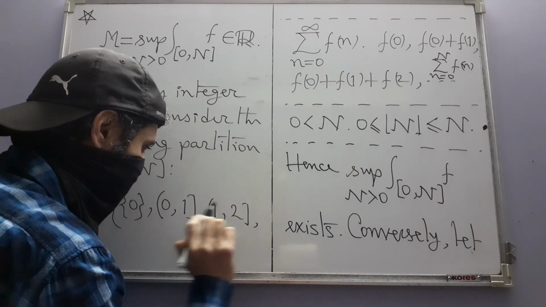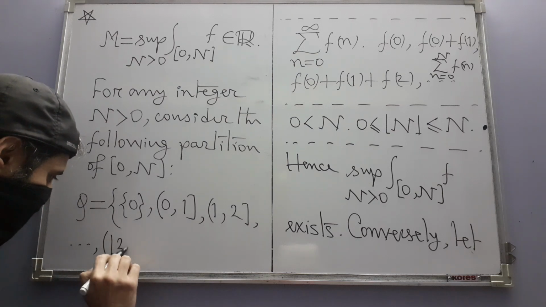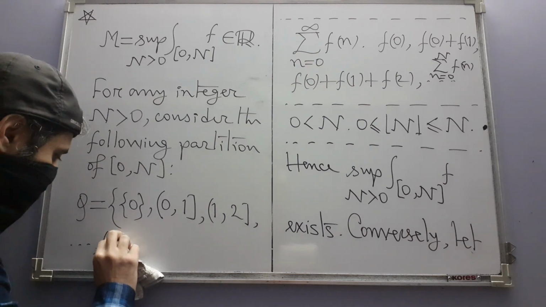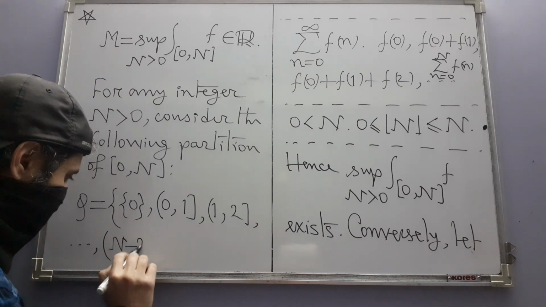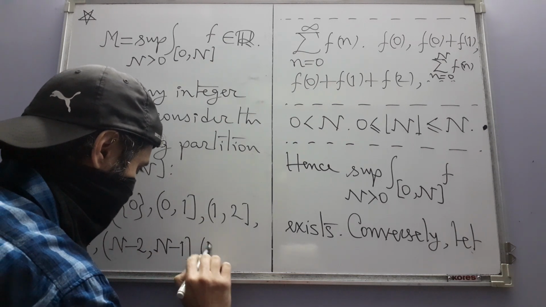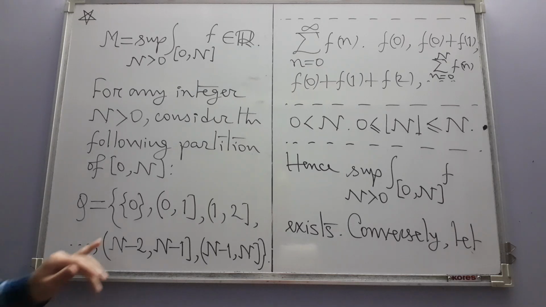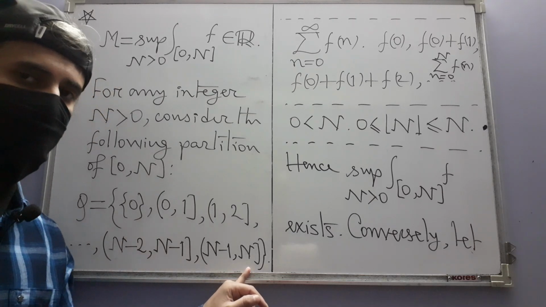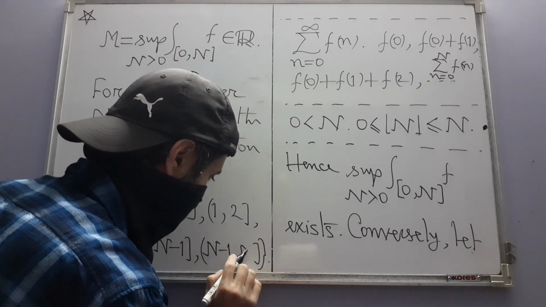Open 1, closed 2, like that if one goes, then one eventually has, we don't need floor here because we have integer. I was going to write floor, but that's not needed. n minus 2, closed n minus 1, open n minus 1, closed n. Because we adjusted this in the beginning itself, so we got to keep the pattern and reach the end, okay, with n accounted for automatically.